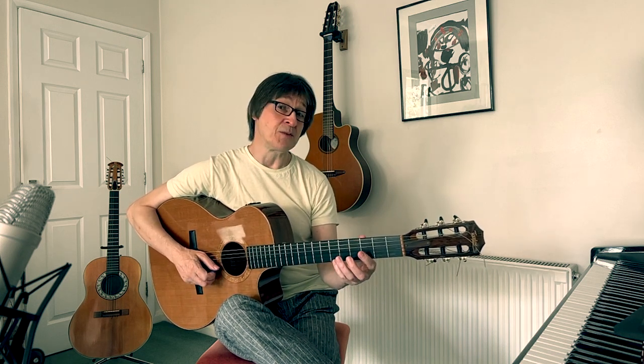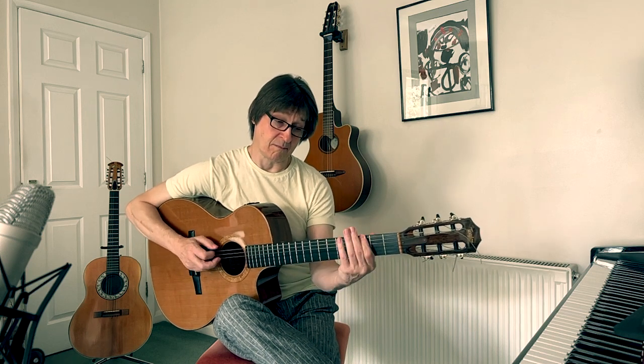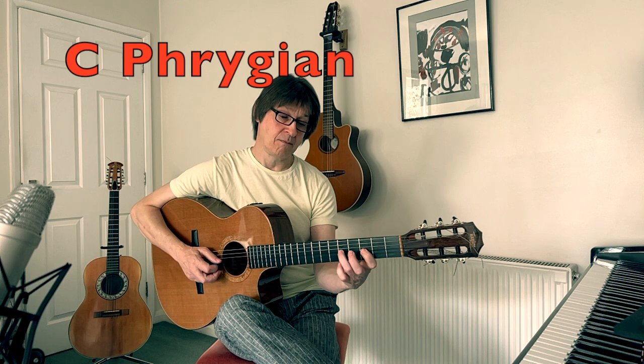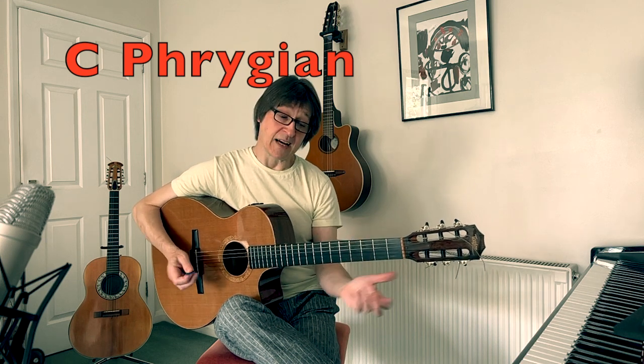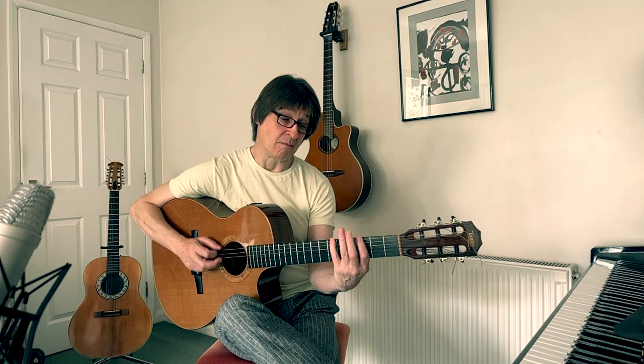One last look in this one position: for Dorian we could just play a simple G minor pentatonic scale — that could be all we need. You could also make a simple pentatonic — something like that where you just make a simple pentatonic up. Or you could add a few scalic notes in there too.